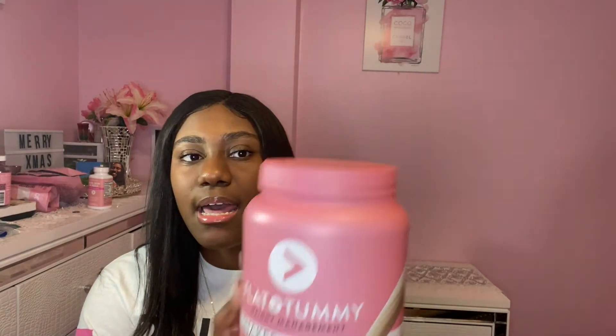So this is the shake like I said. I'm going to open it up. If you guys want to see a video where I actually try out the products and drink it and all that, let me know in the comments below. I'm just going to open it up so we can see how much is inside of it, what it smells like. I can definitely film that when I start using it in a few days.